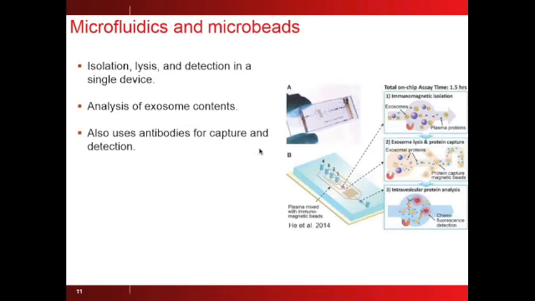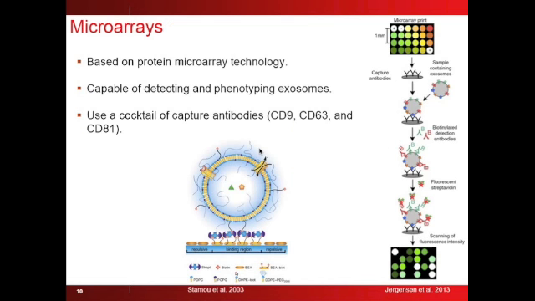Okay, so this has the advantage of being able to capture them, to detect them, to phenotype them, but then it's hard to release them, or maybe you want to know the contents of this, and then it's hard to lyse them. Further purification of the samples within the exosomes is a little bit hard. So this is good for certain applications, but then not so good for others.